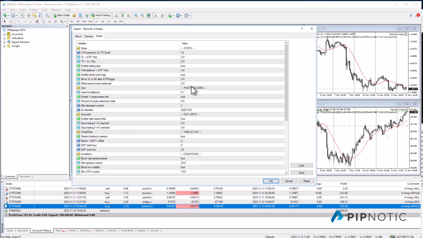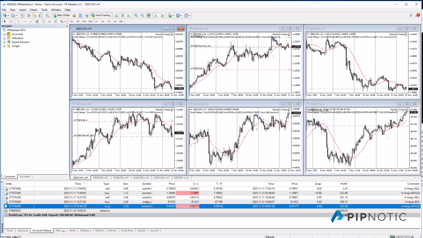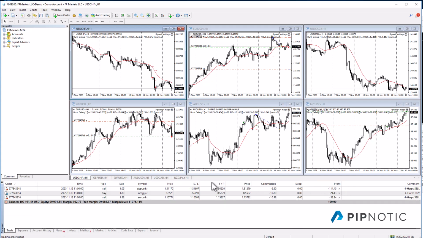Also, as you may have noticed, I have the trend here, and this is the same functionality that we have in buy and sell zones. I just added it in here, and now this is running based on that as well. Okay, so that's pretty cool, and everything is looking pretty decent, I think.